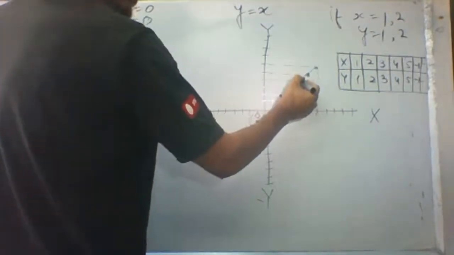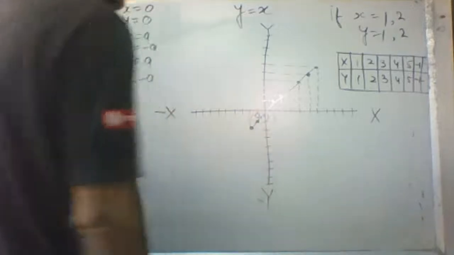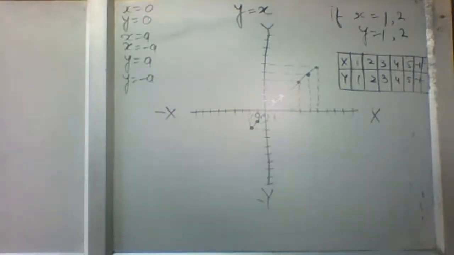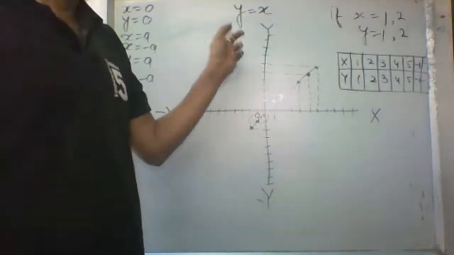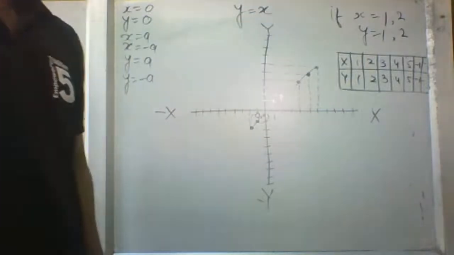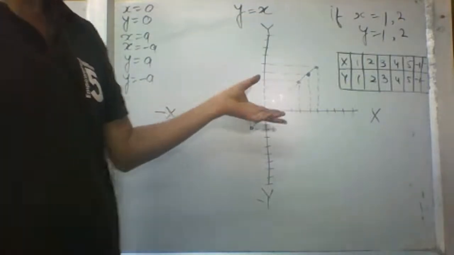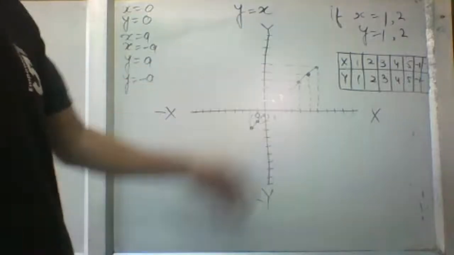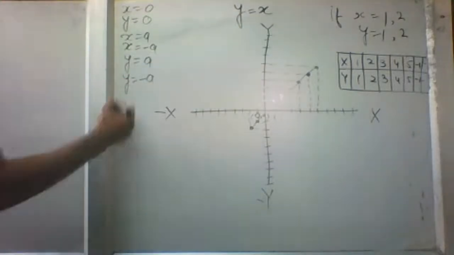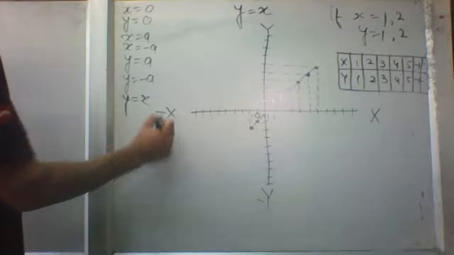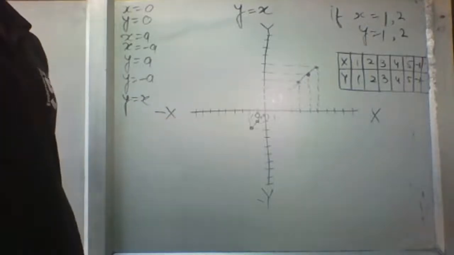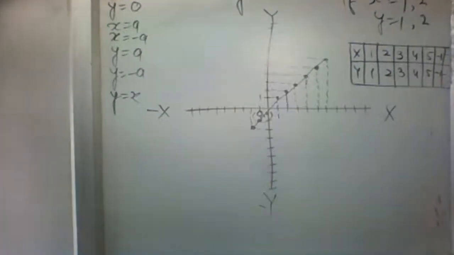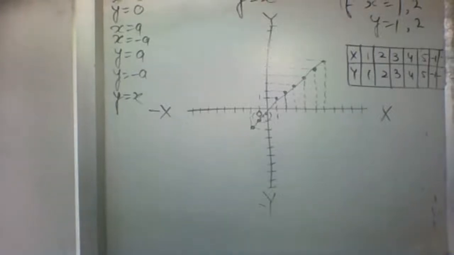Now join all the points together. What you will see is again a straight line. So this is the graph of y is equal to x. How simple it was. So do not worry about this type of question when you face it in your examination. So we have learned y is equal to x also. All these types of structures can be seen by you in your examinations.